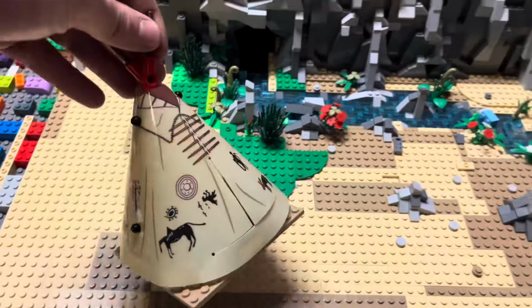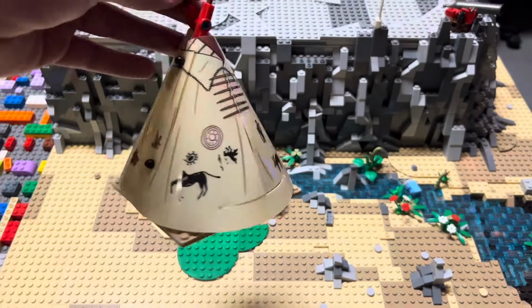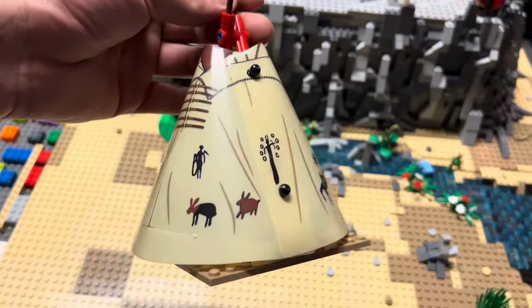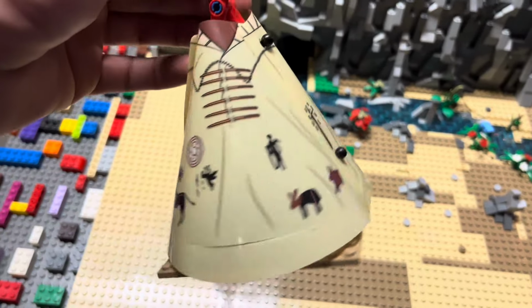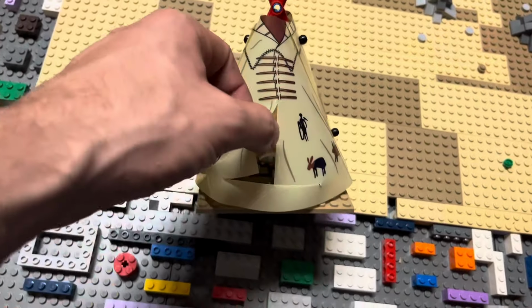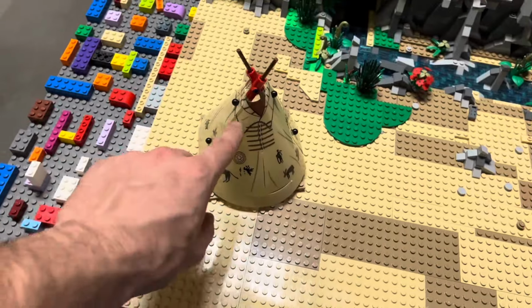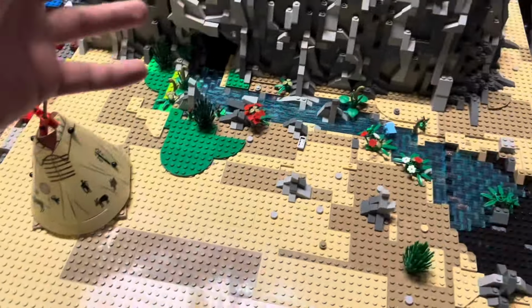And I know we're probably going to end up getting one more of the Lone Ranger teepees and then one of the old classic 96 teepees that are actually fabric versus the little plastic. But these are still really cool. They actually have little interior detail, which we are going to be putting lights in, so that way these flicker when it's dark, so it looks like there's actually a little fire going.